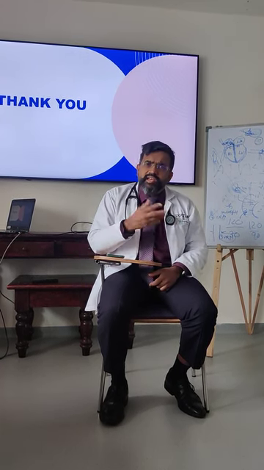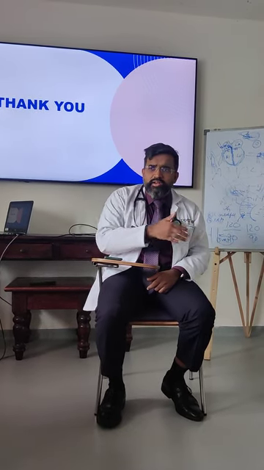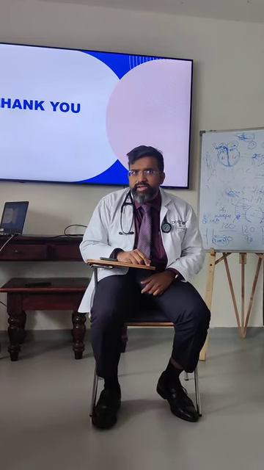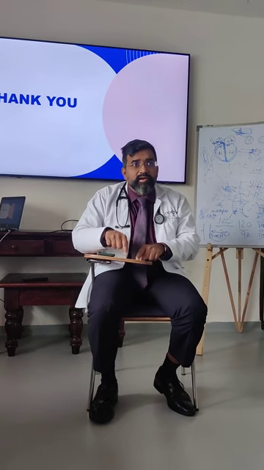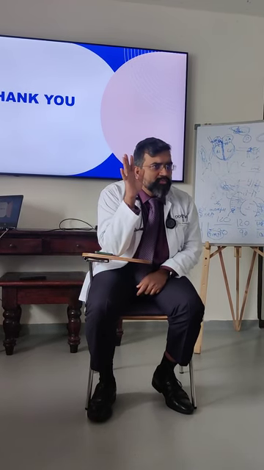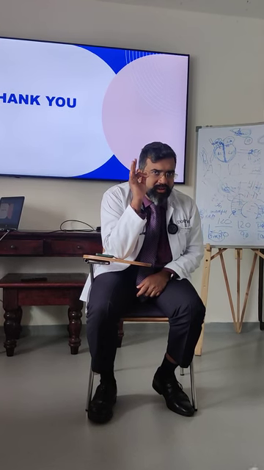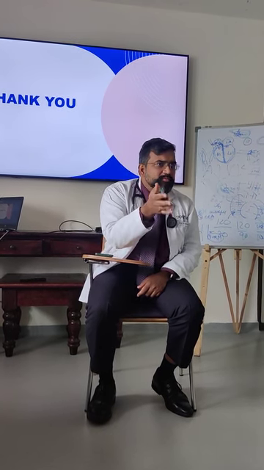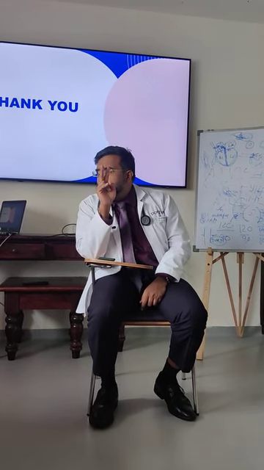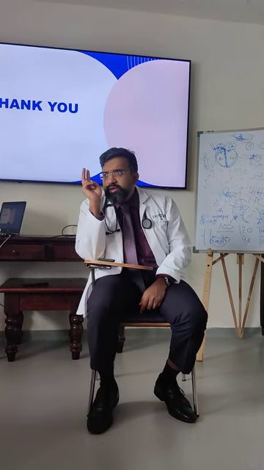You understand? There are various percentages, 3%, 7.5%, 15%. So you can calculate. In 3% saline that we use, 15% has a dose of 0.4 ml a kilogram, so 3% is 5 times 0.4, which is 2 ml a kilogram. Understood? So that is why 2 ml a kilogram is the dose of hypertonic saline. So if you want to give hypertonic saline, the dose will be 2 ml per kilogram.